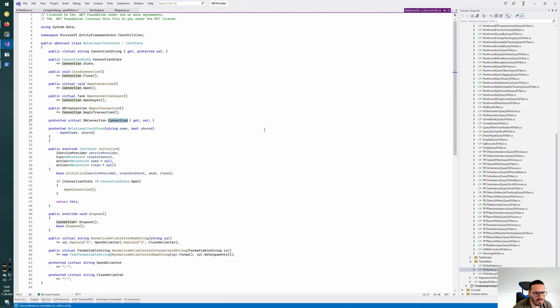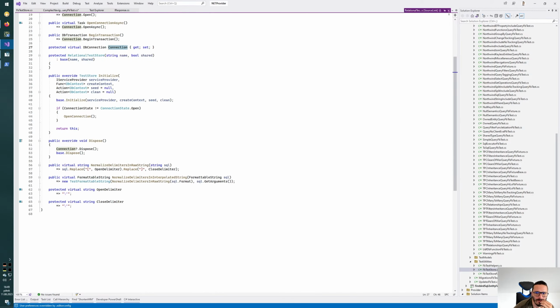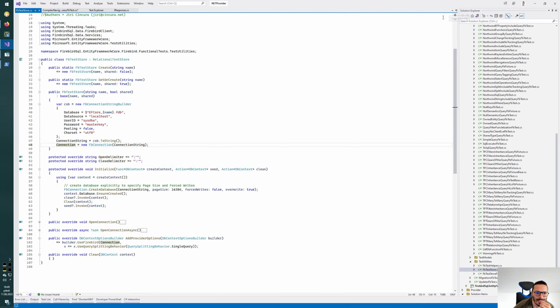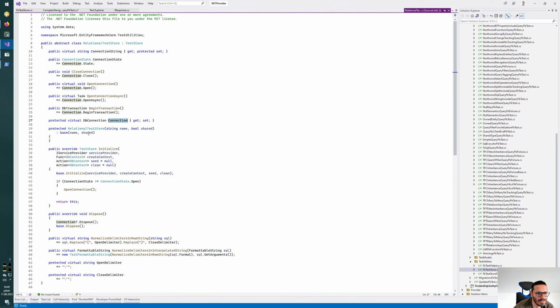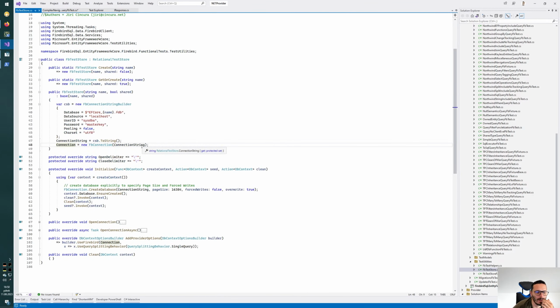Probably isn't protected, yeah. It's actually virtual, so maybe what I can do is override it.